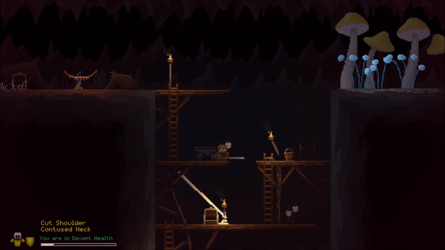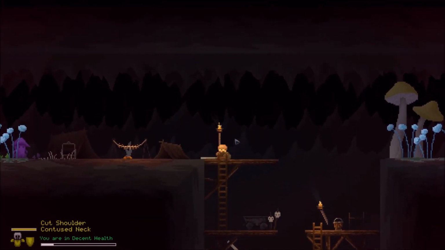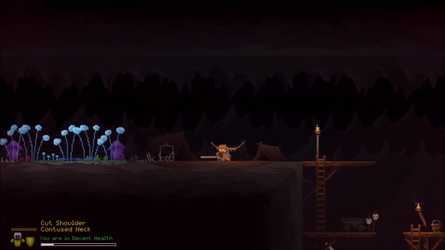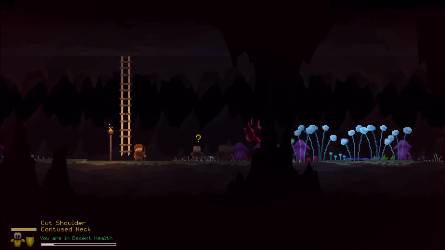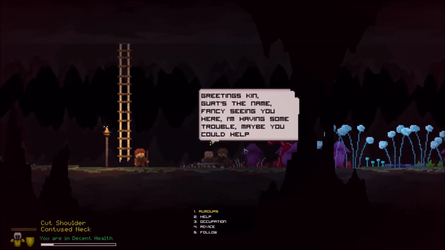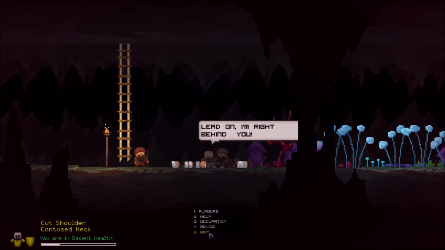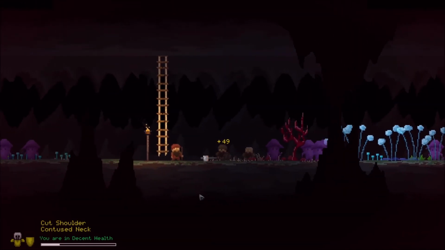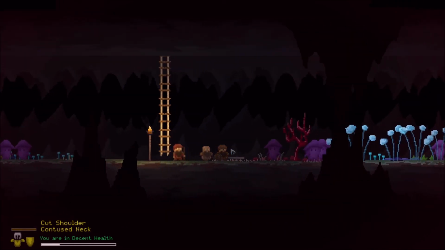Coming from? It's just sticking out of the torch, it's just doing a thing. Woo! Wee! Hey there, dude. Help. Great work, lad. Here, take this coin. It's all I've got. I hope it does you some good. Follow? You know what? I'm right behind you. Oh, you're following me. Alright.